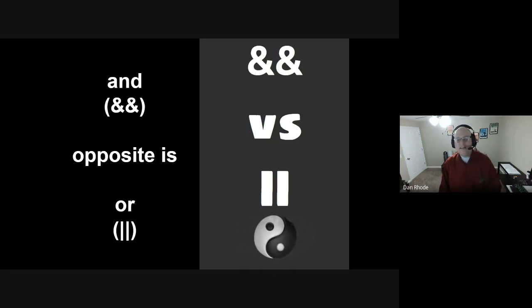And's opposite is or. So if a statement is originally and, we're going to flip it to an or. And remember, and in Java is symbolized by ampersand, or that symbol above the 7. And the or is what we call pipes, or those lines that are right above the enter key. So, and 2 of them are, as a lot of people call them, the pipes.